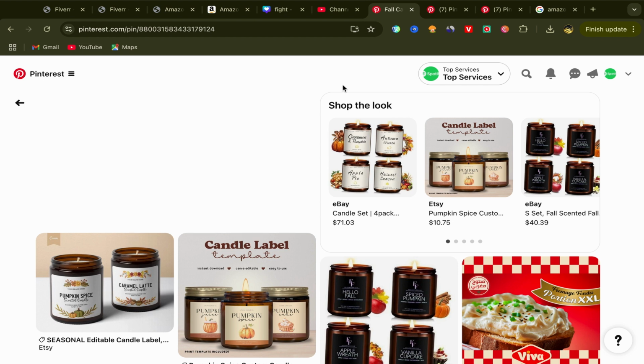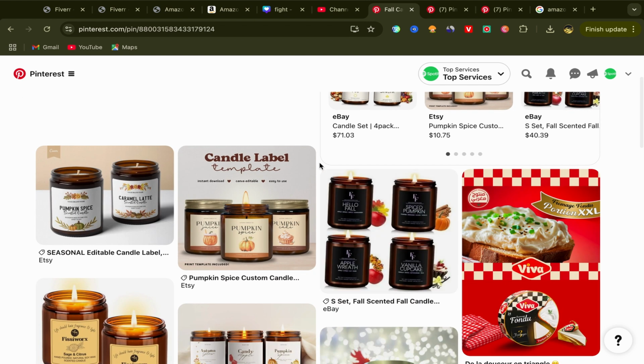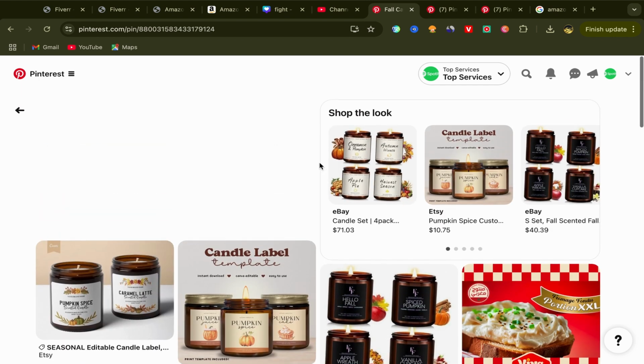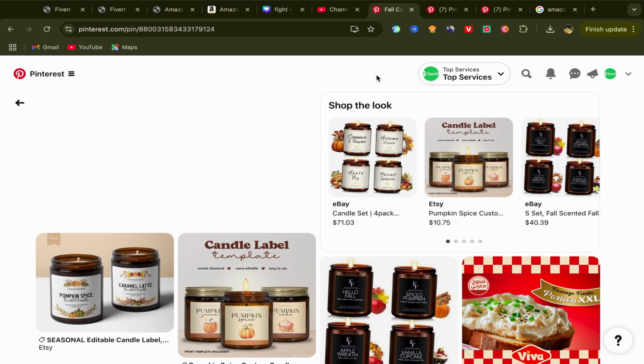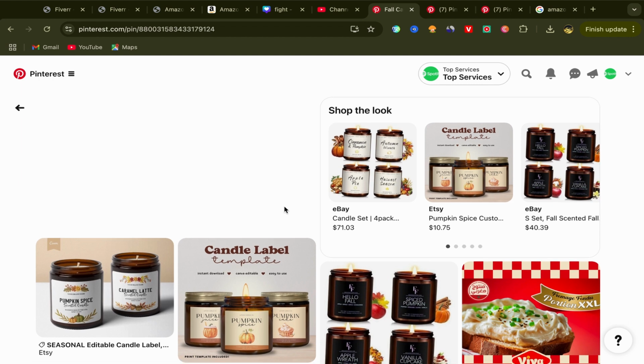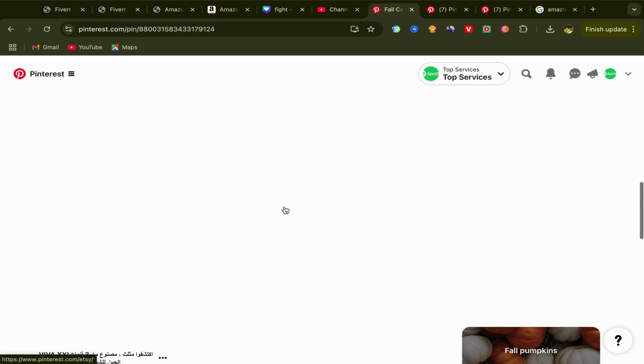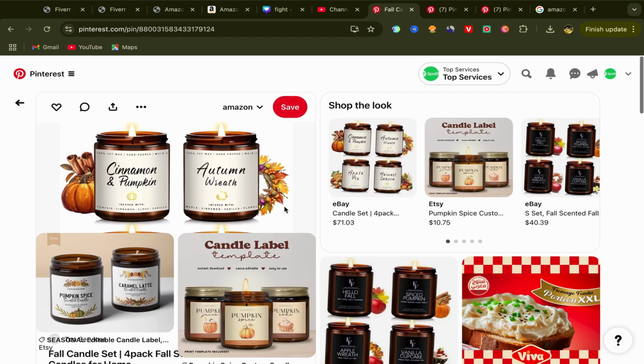It's all about choosing profitable and good products that people will be interested in buying. So you can use Pinterest trends to see what's trending, which products people are searching for and interested in buying. Go to Amazon and search for those products, then come back to Pinterest and start promoting those products here. Okay, that's it. Super easy and simple.